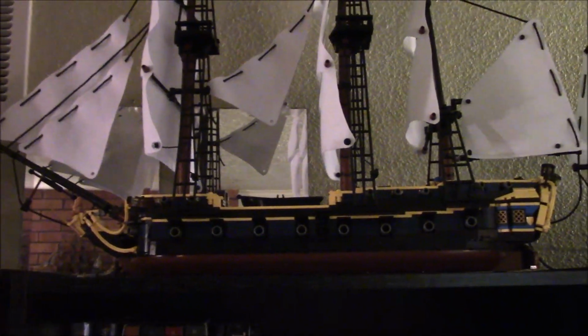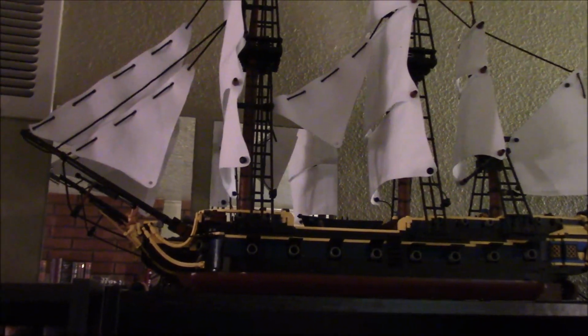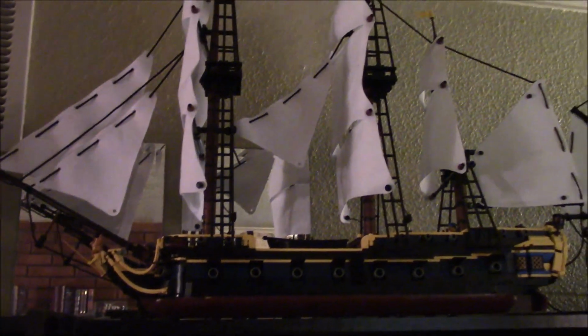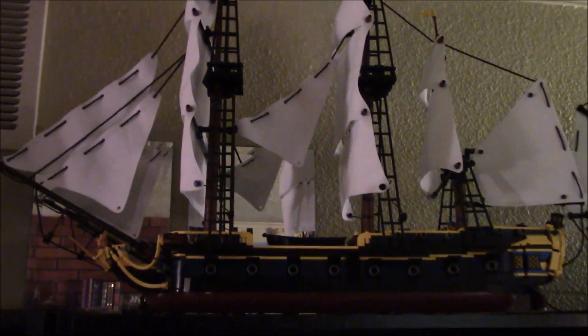Next size up for the blue faction, we have a 36-gun frigate. This is also based on Super 6's design. This is his Fair Maiden design, though again, lots of cosmetic and structural changes were made, but it is very definitely based on his design, so again, full credit to Super 6 for the design. There are, of course, two of those, a matching pair, sister ships.